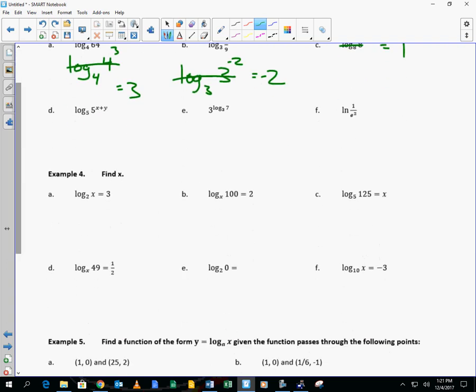Now let's look at problems you could get on the ACT exam that would look extremely confusing but are actually quite simple. Log base 5 of 5 to the x plus y. That looks super confusing, right? Turns out it's no big deal. How about the next one? Some people will look at that and say, oh, I'm done, all I can do is guess. But we're like, hey, I know that. That's a point for me. This one I have to rewrite as natural log of e to what power? It says ln, -2. What's the base of natural log? e. So those cancel, leaving you with -2.